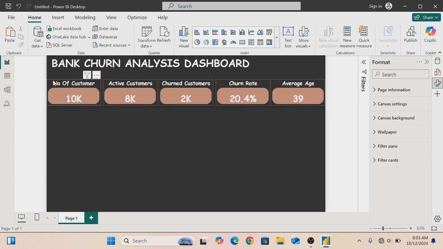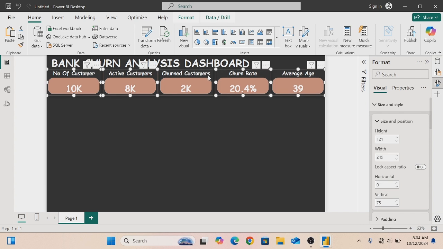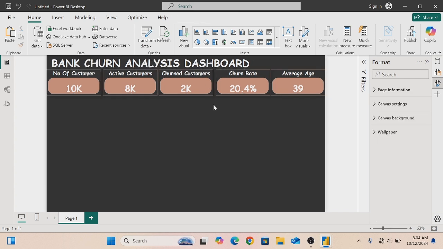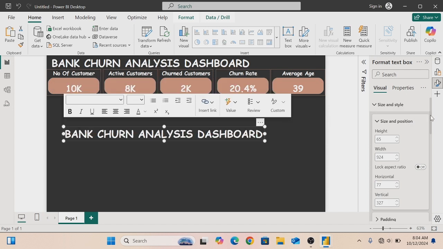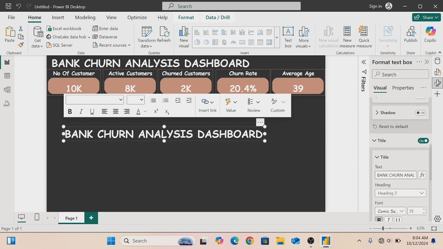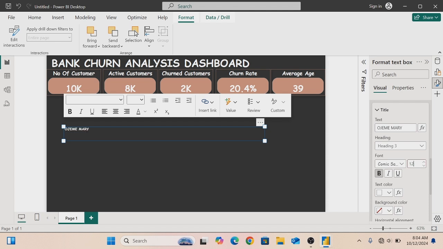Okay, so now you can see the space here. Click on this, hold your shift down and click on every one of them. And now let's take it up. Okay, so next click on this, Ctrl C, Ctrl V, get down here. Let's change the title. Let's put our name. So I'm writing my name. For this, I'm going to change the size. Let's see how 12 will be. This is 14. Okay.